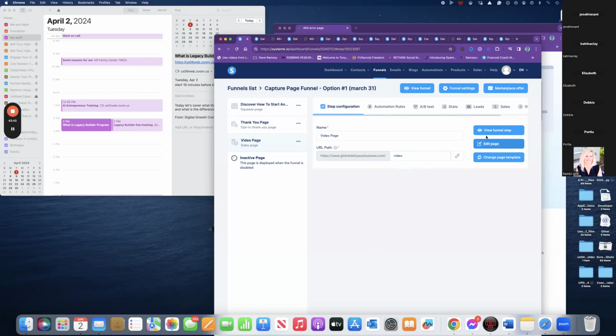And then click on the thank you page, and change that to thank you. And then click on discover the first step. Click on all of that and just delete all that. Save that. Click anywhere to save.